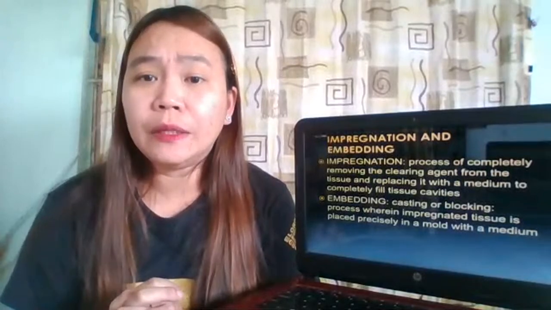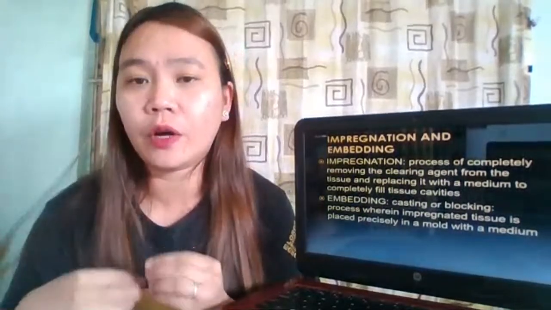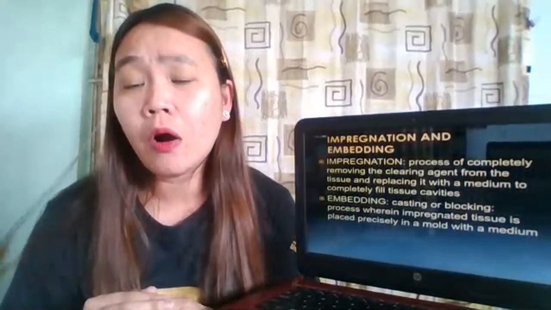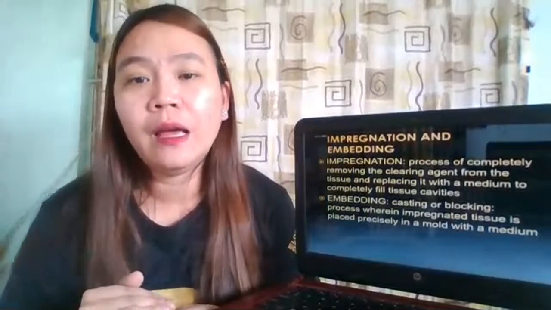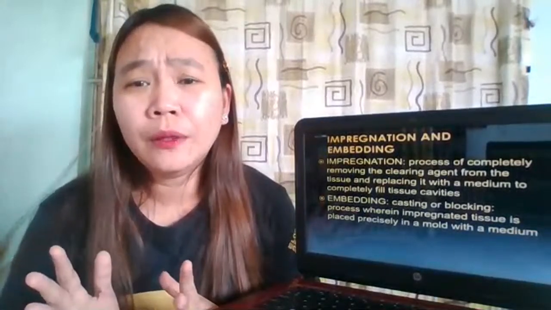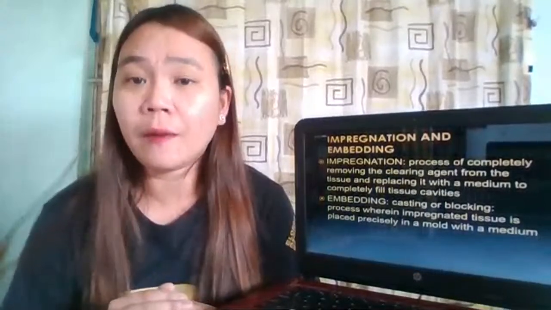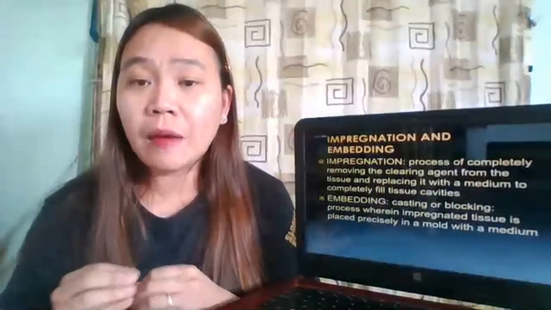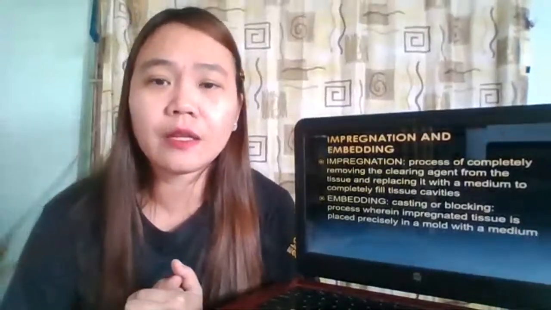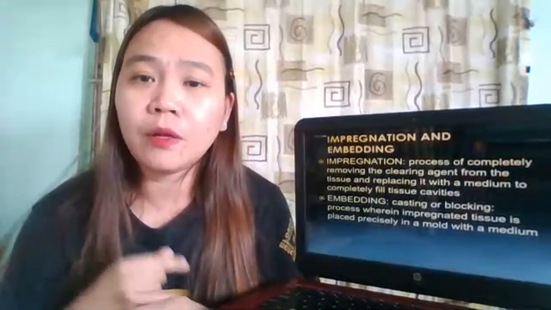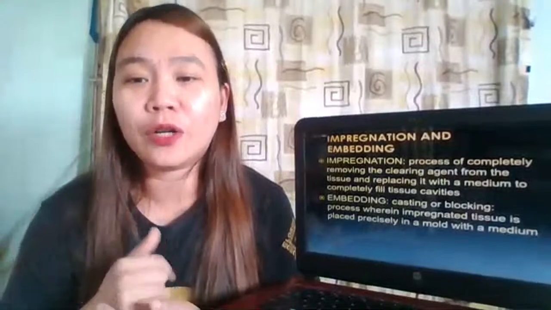So, say for example, if you are to make cross sections of a hollowed organ, however you were not able to make the proper orientation during embedding, of course this will affect the examination and the interpretation later on of the pathologist. That's why one very important step incorporated in our embedding procedure would be proper orientation.